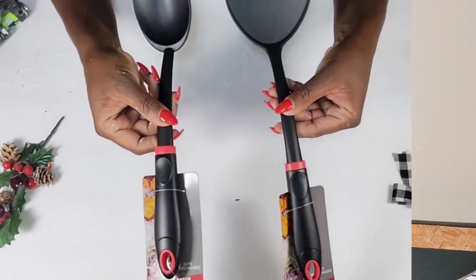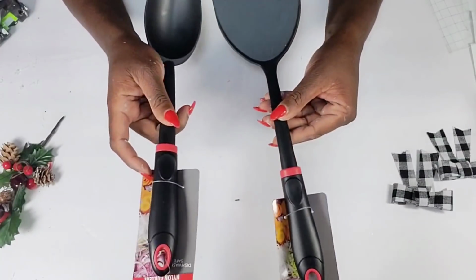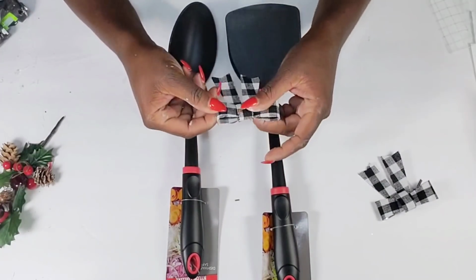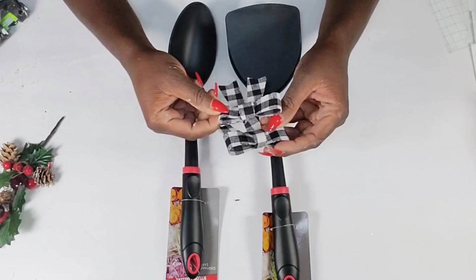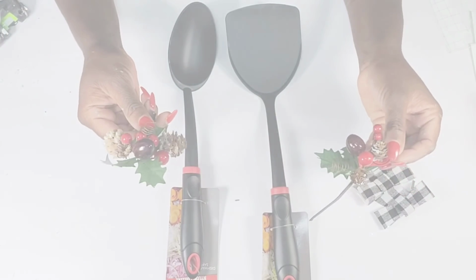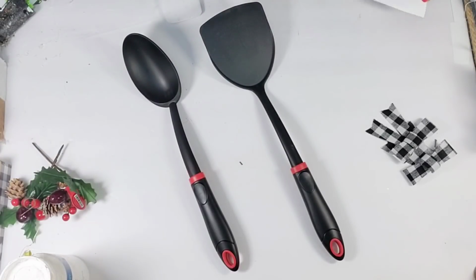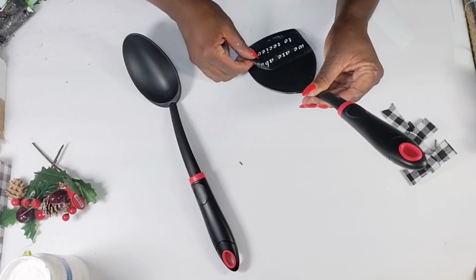For my next DIY, I have two utensils from the Dollar Tree, and I do have these in red. I'm going to be using two more of those small buffalo check bows and two more of those 49-cent berry picks from Hobby Lobby. I did use my Cricut Joy to print another saying, but you can also use some of the small letters from the Dollar Tree or a stencil to decorate it.